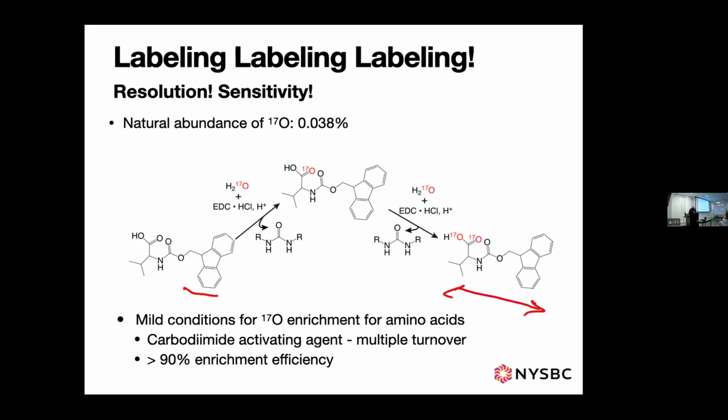It has a carbodiimide activating agent. It does multiple of these turnovers over and over again. You have an excess of water, and an excess of this EDC that you add more of every 18 hours in the experiment as it's written. You can actually shorten that down to every few hours and still get really good efficiencies. The efficiency is approximately better than 90% of the labeling, which is pretty good. Acid catalyzed exchange usually tops out at about 65 or 70%, and this is under mild conditions.